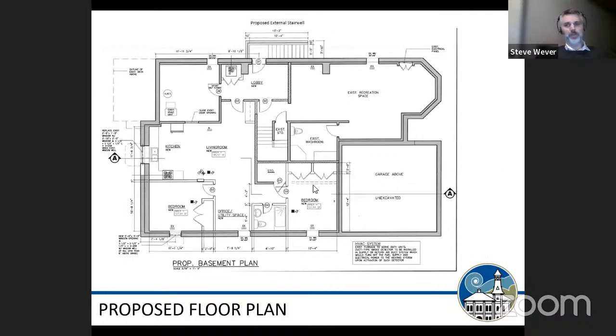So the applicant has also provided a floor plan for the proposed basement apartment unit. It does show 2 bedrooms that are proposed with the window openings required for egress, as well as the entrance, again, on the west side via an exterior stairwell with a little entrance lobby. There's some existing recreational space that would continue to be accessible from the main dwelling above, but then the other entrance interior at this point would go into the apartment, which, as I noted, is 2 bedroom with a living room space and a kitchen.